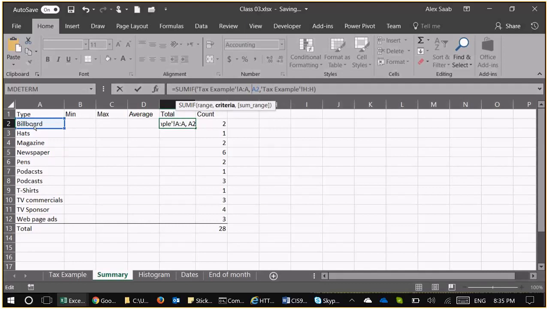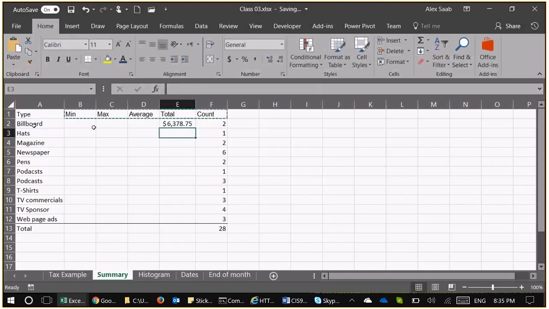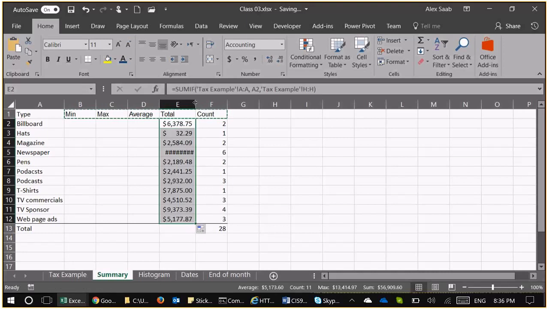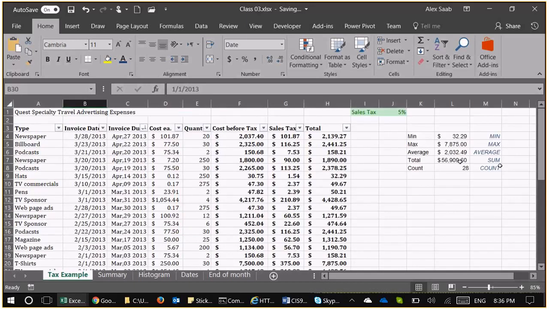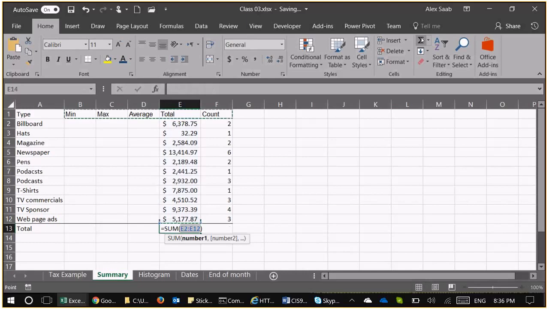So this will be the sum of how many items of type billboard. 13,000 is the sum of how many items of type newspaper. So now you can have an idea where most of them are. And same thing, the total should add up to 56,909. Use the sum function.